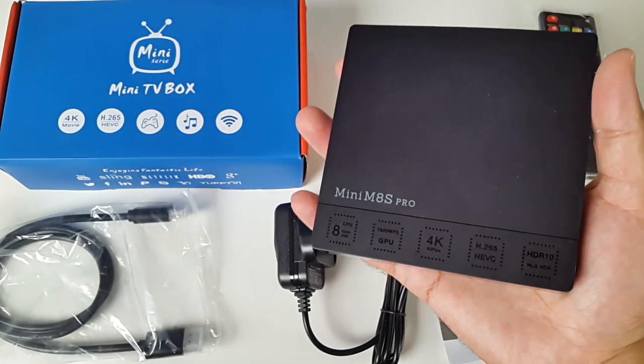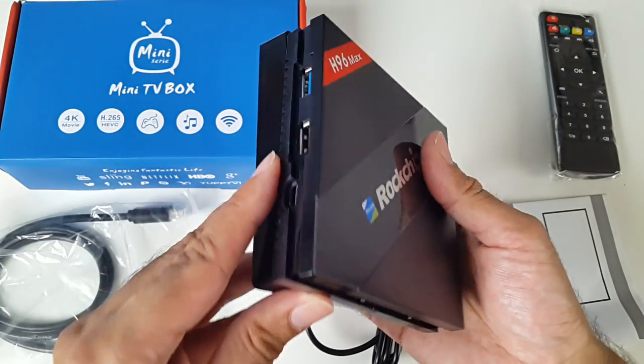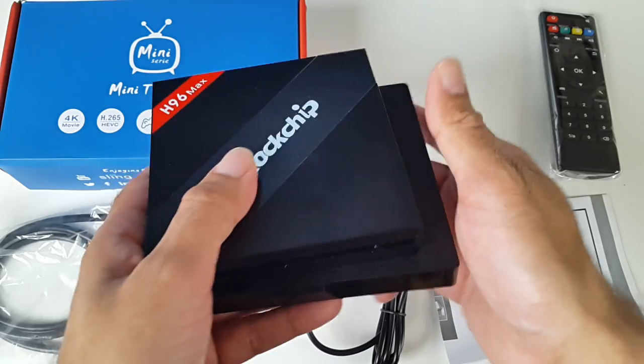So to give you guys an idea of the size of this unit, I'm going to bring in the H96 Max, which is also quite a small unit. So matching them up, they're more or less the same size. So you can see the mini M8S is just slightly bigger by a millimeter or two.